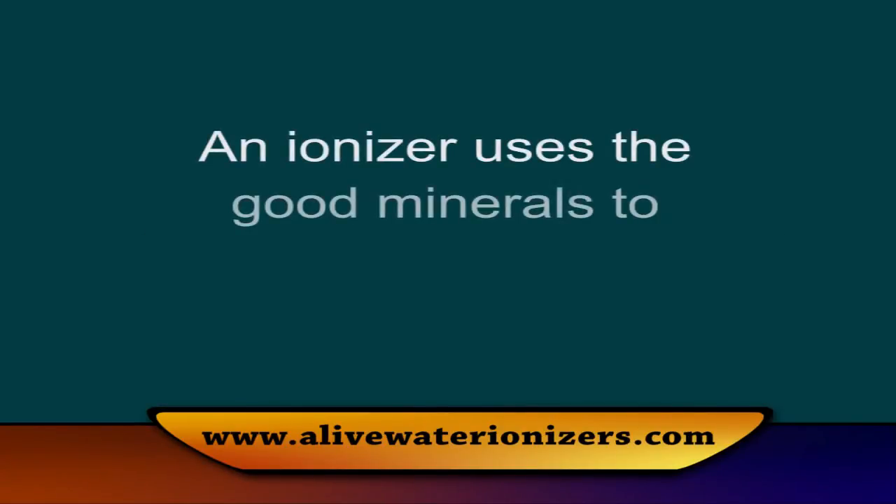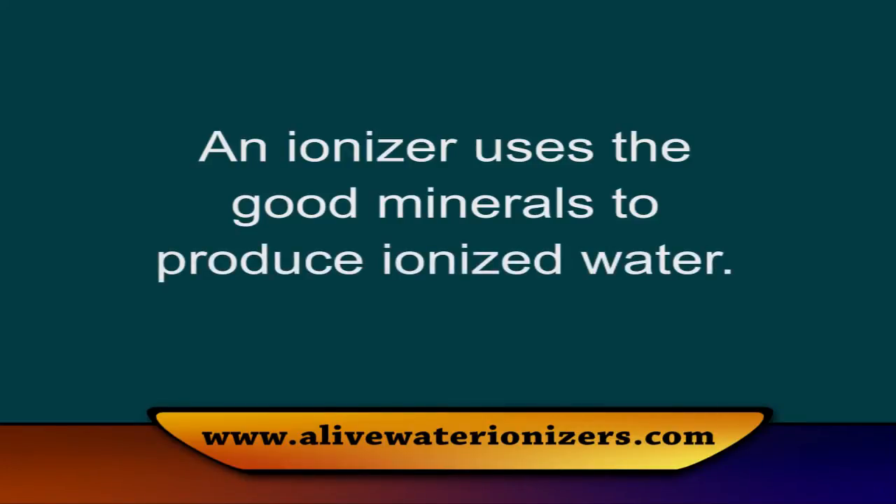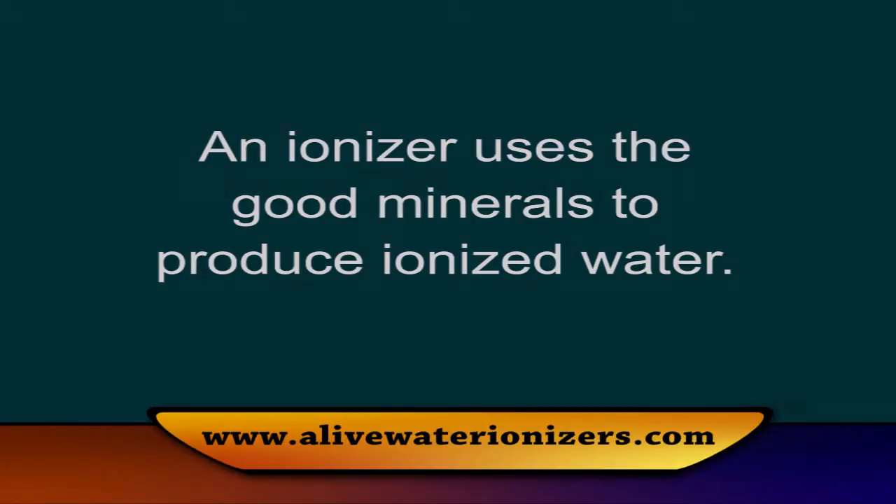Let's start from the beginning — what an ionizer needs to actually be an ionizer. It needs minerals in the water. If you run distilled water, RO water, or dead water through it, there's a real controversy: RO takes everything out of the water, including all the minerals you really need. An ionizer uses those good minerals as the water passes across the anode and cathode to bring the pH level up. So if you run water through it that has nothing in it — a low TDS, or totally dissolved solids — it will not work as well. People on well water sometimes don't realize their well already has a filter that has taken out both the bad and the good minerals.